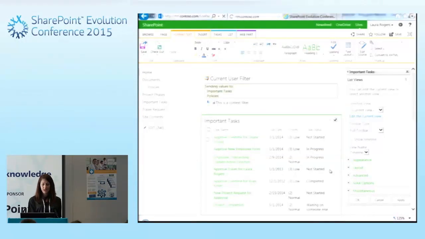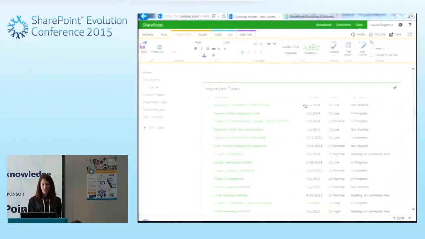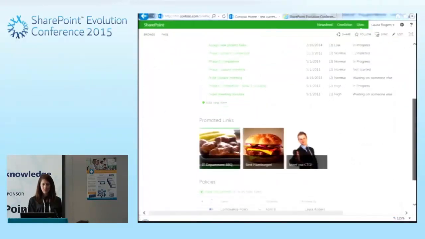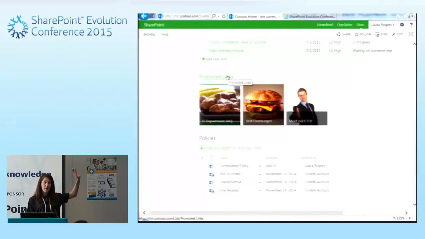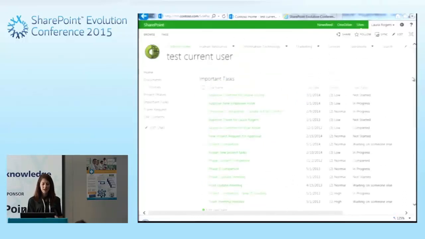All right, so I've created all 3 connections, and now it would just be a matter of rearranging things on the page. But on the promoted links list, you notice when I looked at it that it had about 5 or 10 things in the list, and notice because I'm in information technology, it only shows the ones that were in information technology, and it only shows a handful of policies. So that's what the home page looks like.